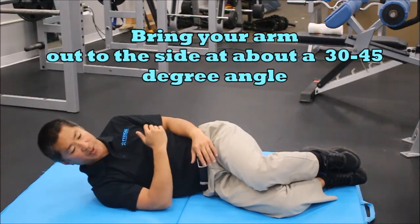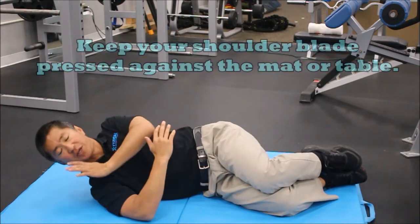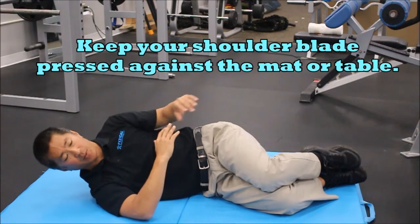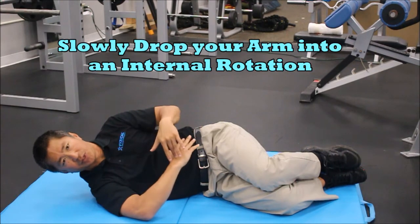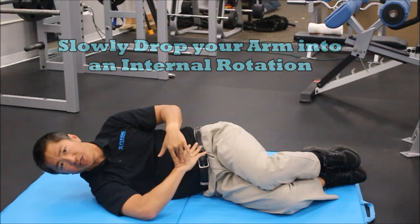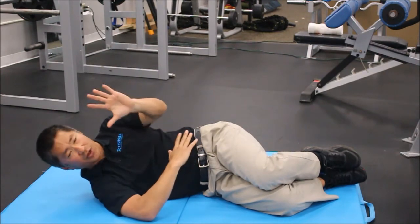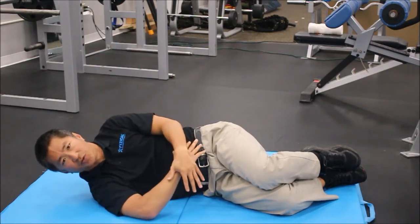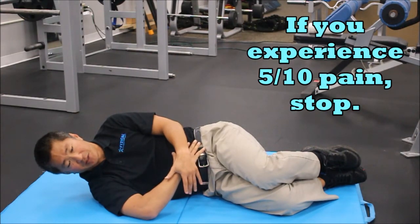Your arm's going to be about 30 to 45 degrees out into abduction, and then make sure your shoulder blade stays on the table. And in this position, you want your arm to just drop into an internal rotation here. And as it drops in, you should feel a nice little stretch in the back of the shoulder here. So you can use this hand to give it a little bit of over pressure if you want. But remembering the pain score shouldn't be anything above a 5 out of 10 in the pain scale.